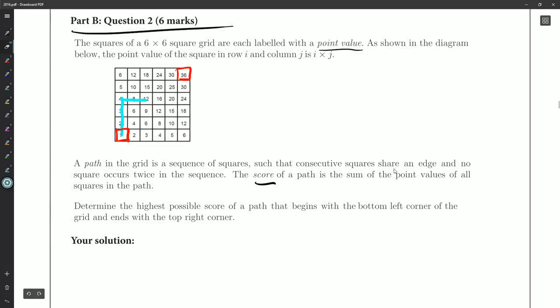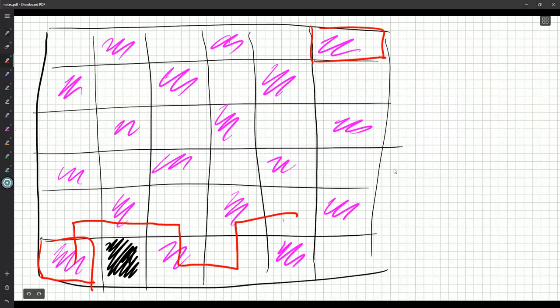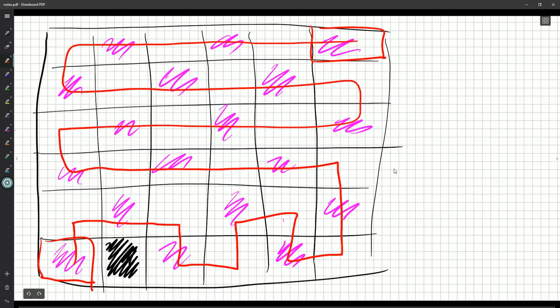Well, the smallest possible white colored squares are the two next to the starting one. So how about we try and miss one of those? We know we can't get everything, but maybe we can try and just avoid this square. So I'll black it out, and we'll see what we can do. Well, let me see if I can do this with one stroke. There we go. And we know that's the best we can do because we've just sort of reasoned with this checkerboard. Although you don't have to reason with it. It's a part B question. They just want the final answer. But we have managed to reason why we will have to omit at least one white. So we choose to get rid of this two.